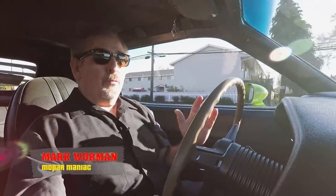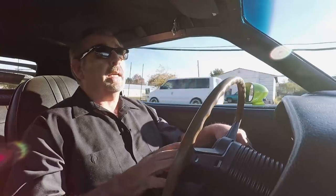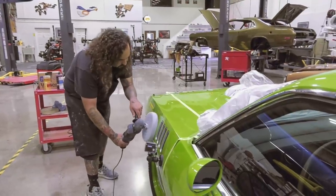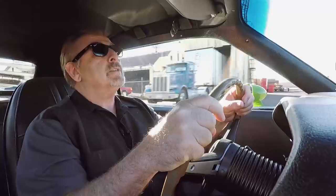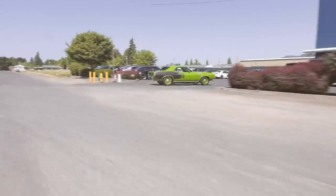This weekend coming up, we've got a really fun event up in Washington. Every year, Little Creek Casino invites us up. The car that we're going to be taking this year is our 1971 Cuda 392 Hemi. I've got to pull that into the shop, round up Will and Alyssa, and have them detail the car. One of the things I get to do up there is judge the cars. That's always fun for me. Will and Alyssa, their job up there is to get drunk. I think the competition would be to see who knocks themselves out first and who passes out. Let the games begin.